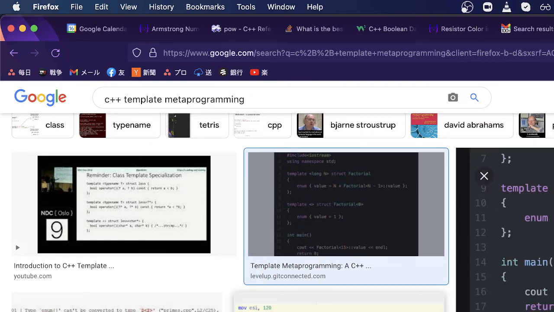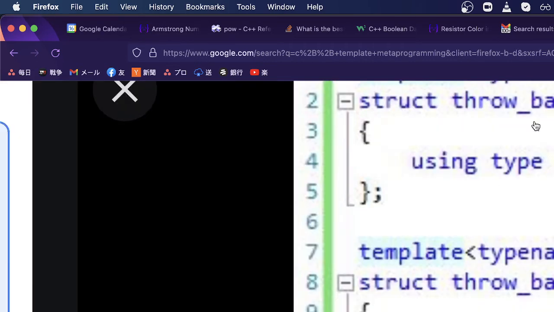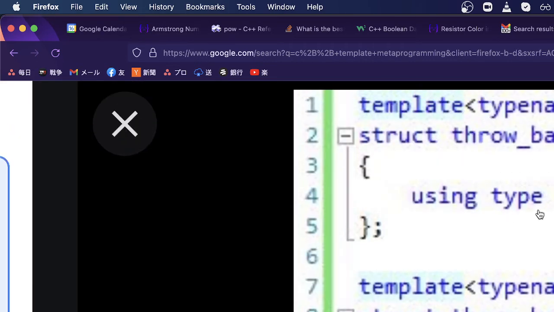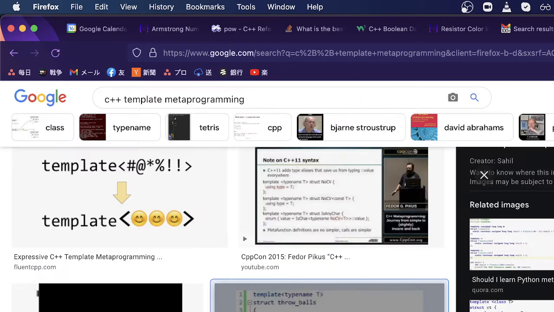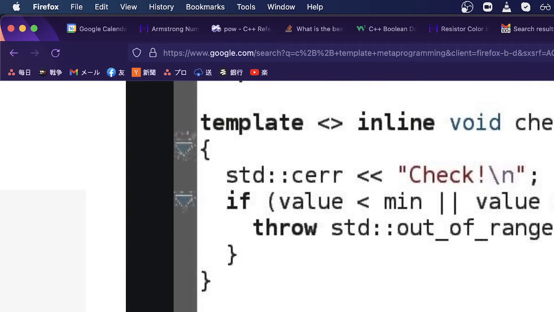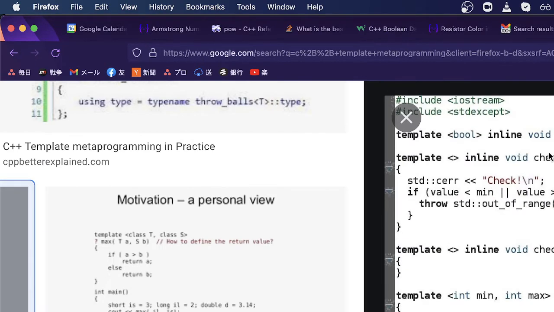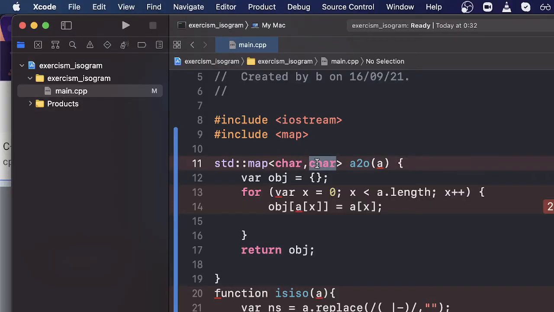This template metaprogramming thing is super fancy, but it allows you to have a struct that has an abstract data type, or a function that takes a pointer to a data type, and then you can do everything in terms of T. It doesn't have to be char. You can in fact use other types, but for the purposes of my problem, I'm not going to go into that, but it's possible to write generic code.